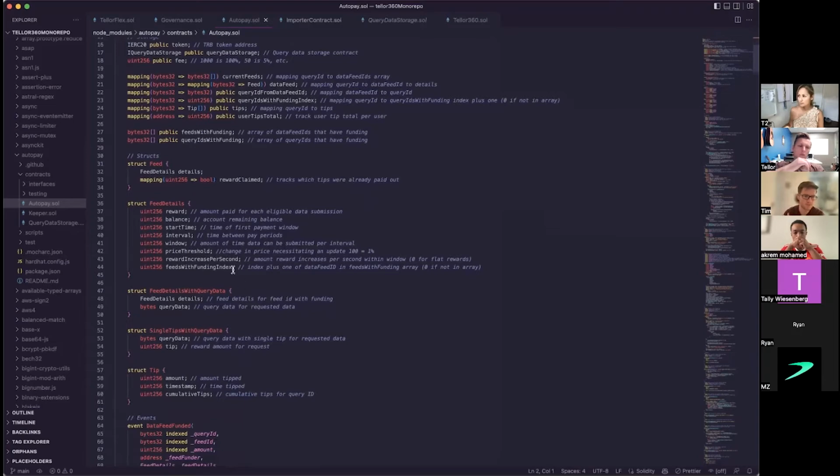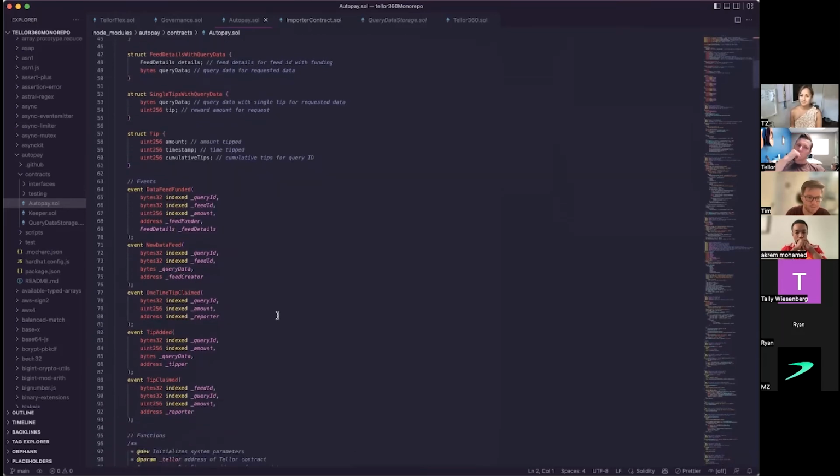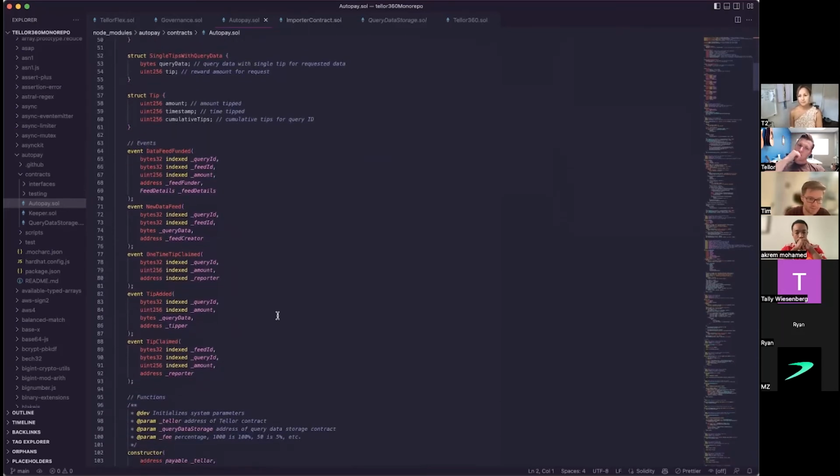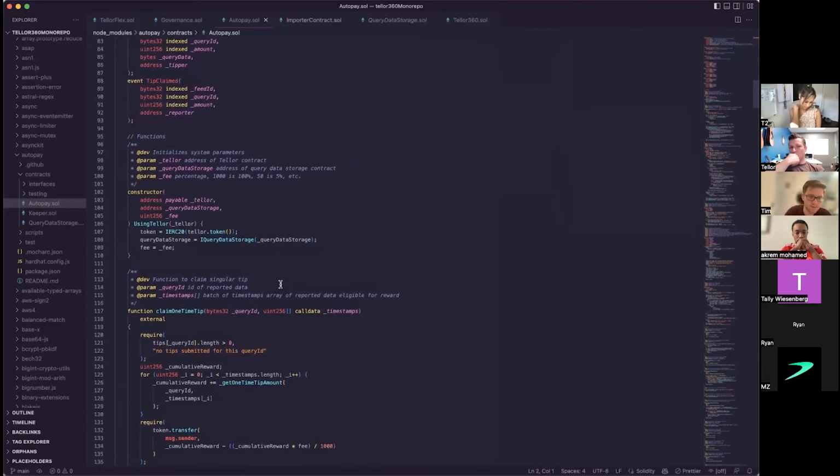So we have some structs for storing data about our recurring feeds and our one-time tips, a couple of events. And then in the constructor, we take the Tellor Oracle address, the query data storage contract address, and a fee amount.